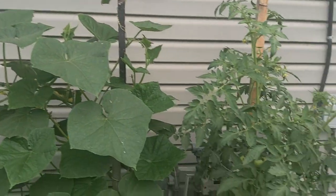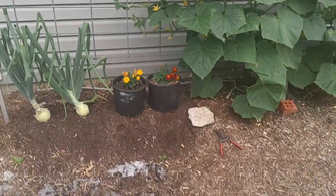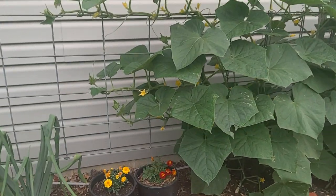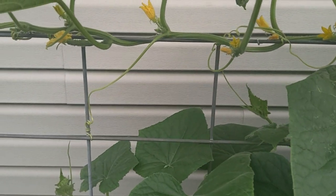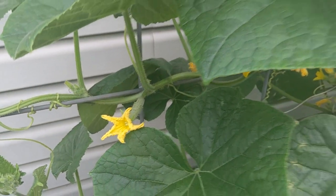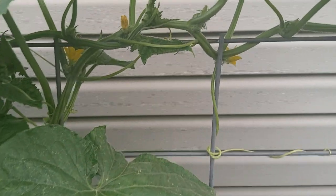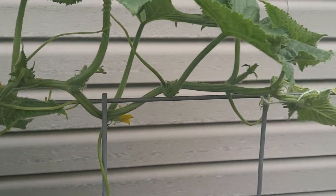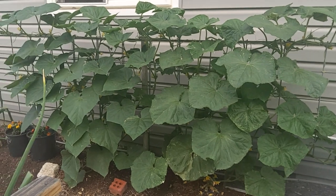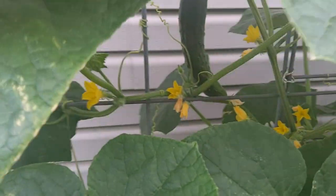There's plant number two. These two over here are really impressive — we planted two in the middle and we're training one to grow this way. You can see this thing is starting to get loaded with cucumbers. The other plant we're training to grow the other way, hoping to fill in the whole 12-foot cattle panel with both plants. Down at the bottom here there's a nice one.